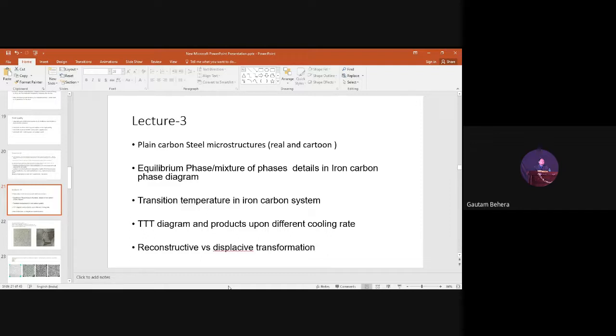So that is how microstructures affect the properties, and that is the motivation for this topic. You should have good knowledge about the different phases or different microstructures present in steel, so that you can justify the different properties or how they will behave. That means they will behave as a ductile material, or as a tougher material, or as a high strength material, or like that.